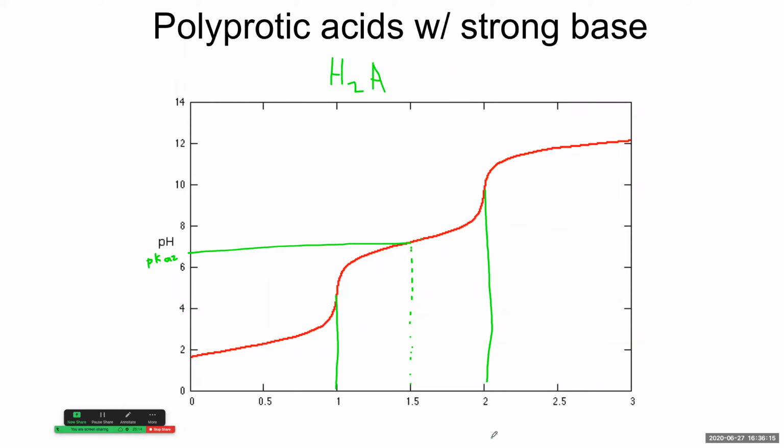And that's it. So we're not going to say too much about polyprotic acids, but the pH of a solution of polyprotic acid is primarily due to the pH of the first hydrogen that comes off. Not both of them, because remember, the first one ionizes much more easily than the second one.